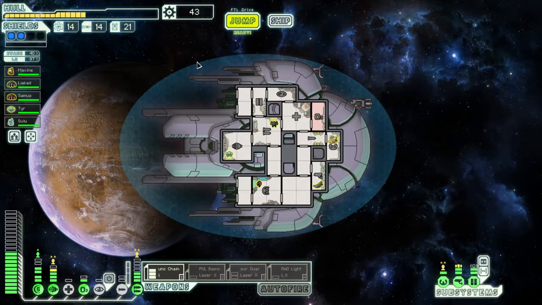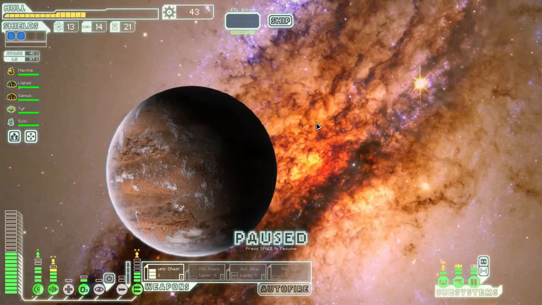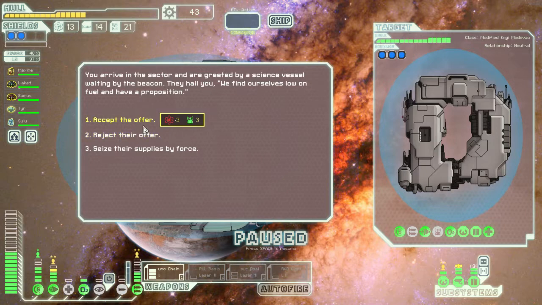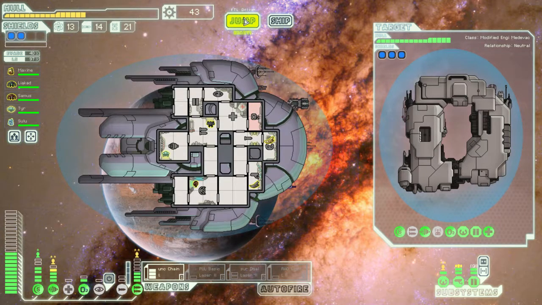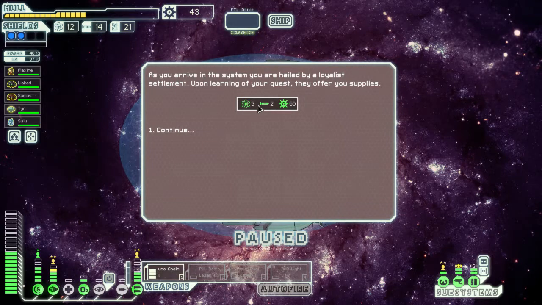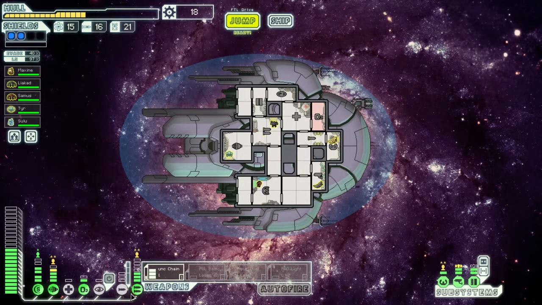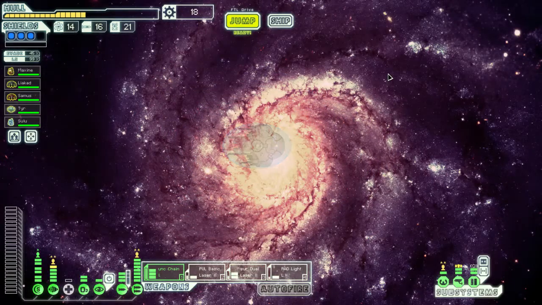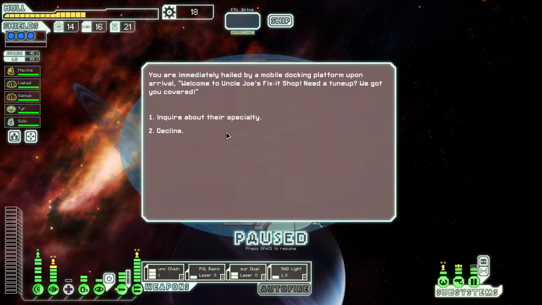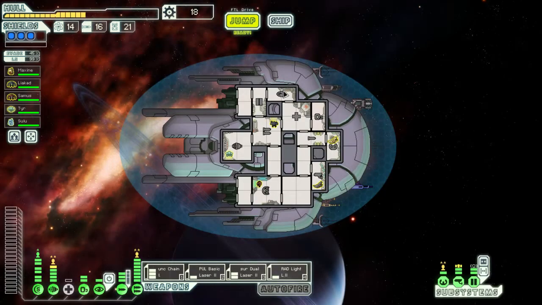Socialize Zoltan crew. Nothing. Three fuel for 3 drone parts? No thanks. Excellent. Let's get another level of this. Ooh, I like. Door subsystem for 39. No thanks, I don't have enough money. It's a decent deal, though.